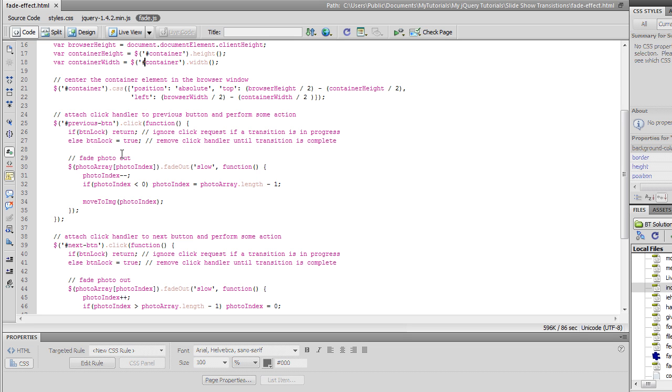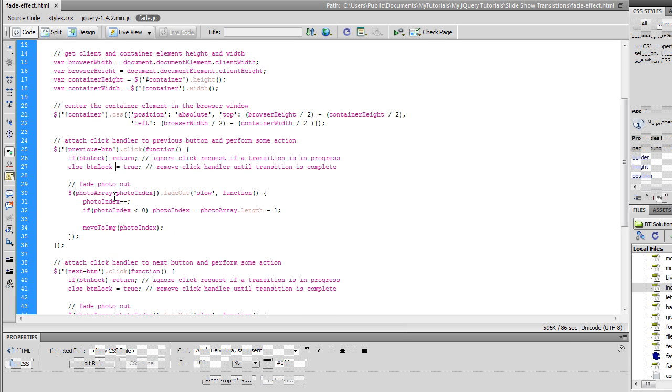And so then we're going to fade this photo out. And what we're doing here is saying jQuery, our photo array variable, which is our array up here, the photo index. Okay, so at any given time, this is going to be a number from 0 to 4. So the photo array at our index, whatever it is, fade out slow, and then we're going to use a callback function here, and we're going to use a counter. It's just an integer variable, and we're going to decrement it by 1. So, for example, the first time through here, 0 is going to be the first image up. So our photo array at 0, we're going to fade that image out slow, and then we're going to decrement the index by 1, which is going to be negative 1.